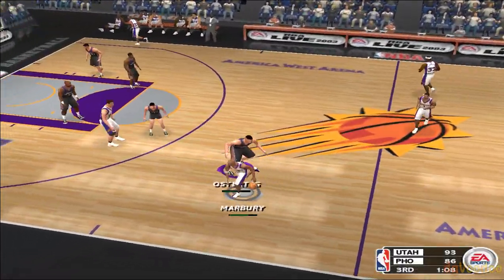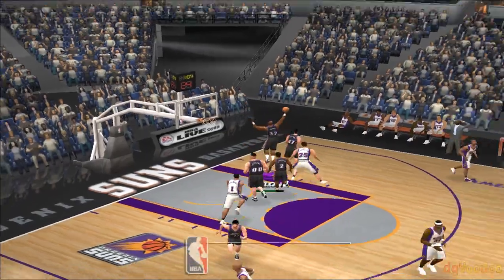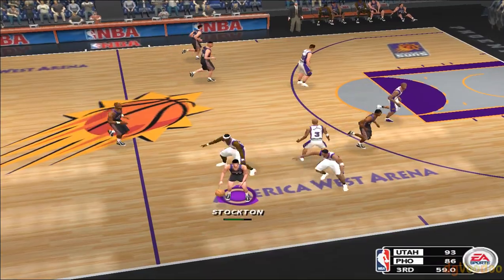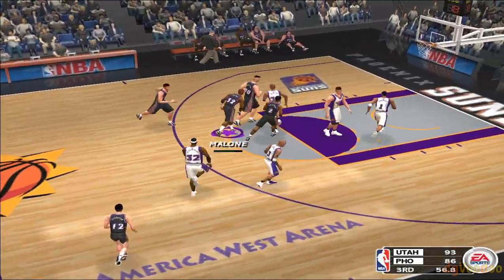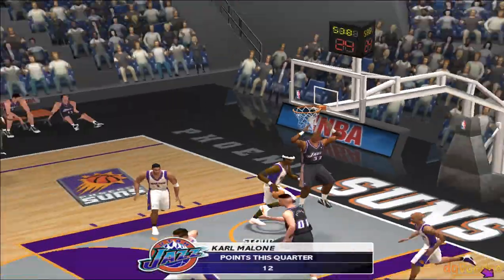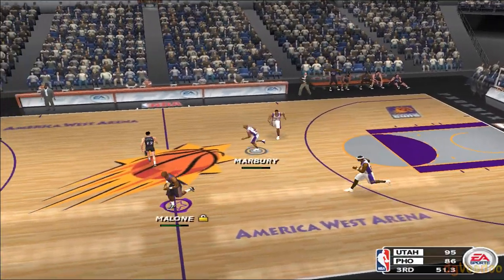John Stockton. With the rainmaker, misses the three. Malone with the board. Stockton sets it up on the right side to Malone. He puts it down and rattles the rim. That's a 6-0 run. The Jazz lead by 9.